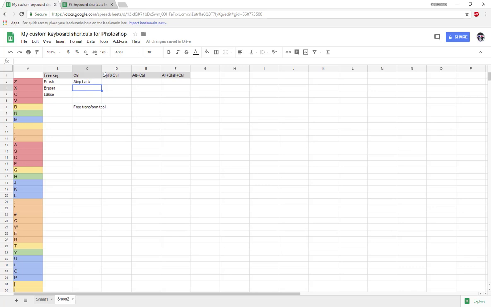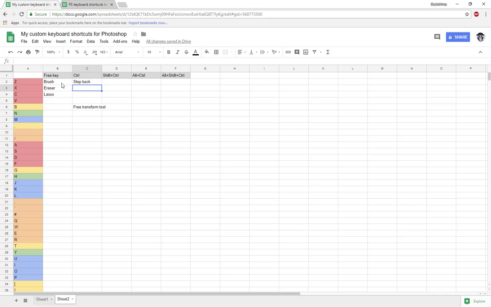And the second reason why you want to create the spreadsheet is to have a reference sheet which is more easily accessible and more easy to follow and to visualize than the reference material that Photoshop gives by default, which is just a list with all the functions and all the keyboard shortcuts. And it may be more difficult to find what you are looking for. So that's much easier.